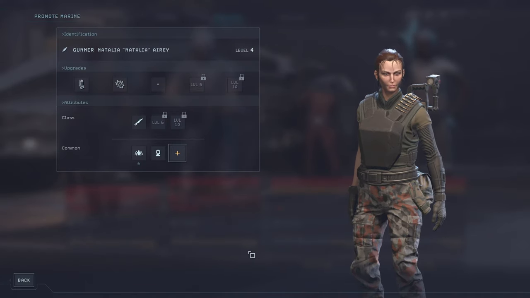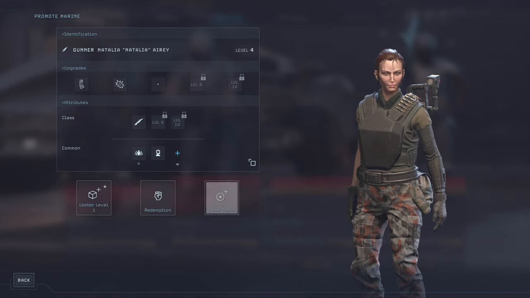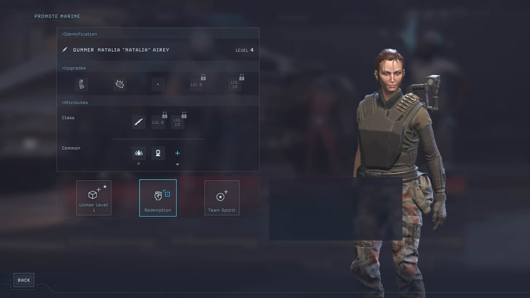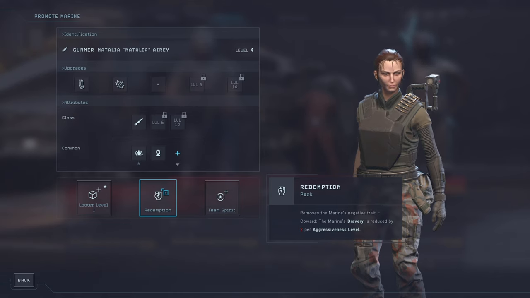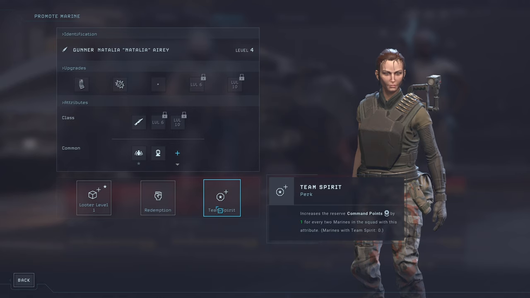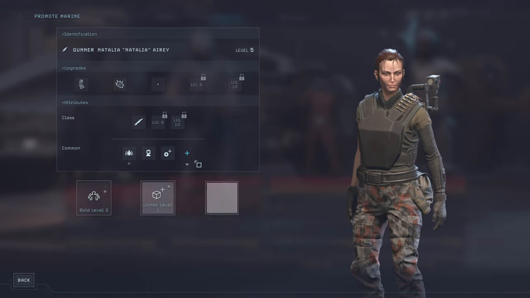Very good. So Natalia already got Mind of Steel and the Bravery upgrade. I like that. Increase the reserve command points by 1 for every 2 marines with this attribute. Ooh, Team Spirit. I like that. And what else do we have? Redemption. That would get rid of her bravery reduction. No, she's already fine with bravery. Or Looter. Looter isn't bad either, but I like command points. So I will say we're going with Team Spirit and hope for another Team Spirit.